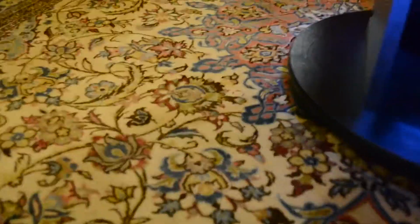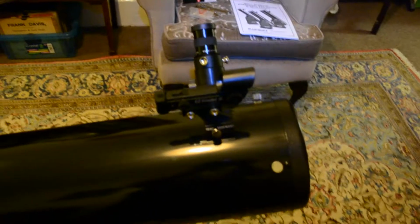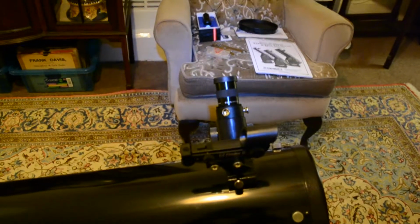The thing itself, it's actually quite heavy, even though it's a small scope. It's a 6-inch, which is the second smallest. It's actually quite unbelievably heavy. This is due to the base. The base is made of very, very high density fiberboard, and the problem with that is it is extremely heavy. I didn't realise how heavy it was. But yeah, I can manage it. I can carry it to the garden. I could also carry it to the churchyard where I'm going to be using it.